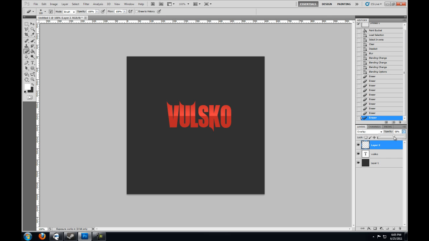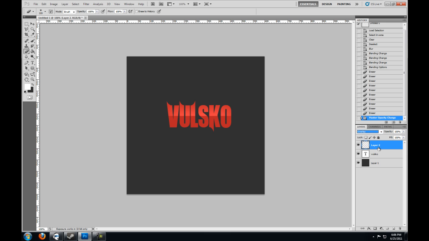Some people want to mess around with the opacity a little bit. You can see, the lower you make the opacity, that'll make it go up and down. It'll have more effect the higher it is. So full effect, and then, you know, 0 is obviously no effect at all.